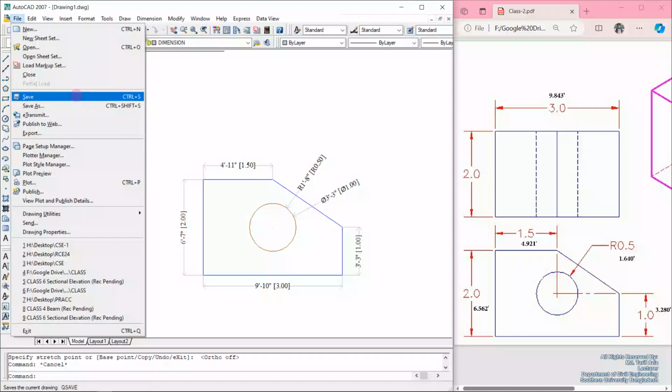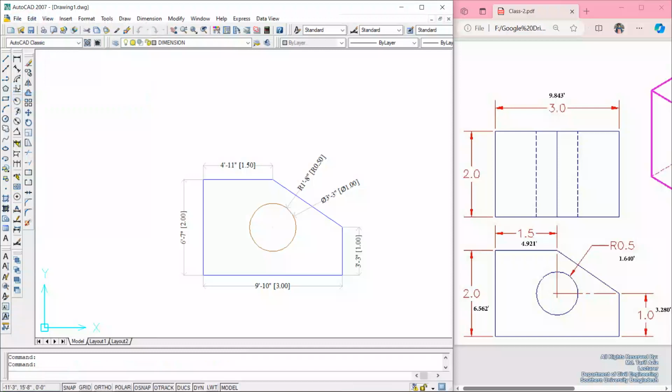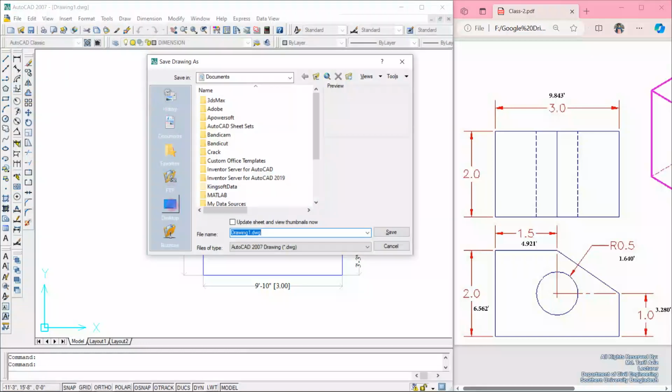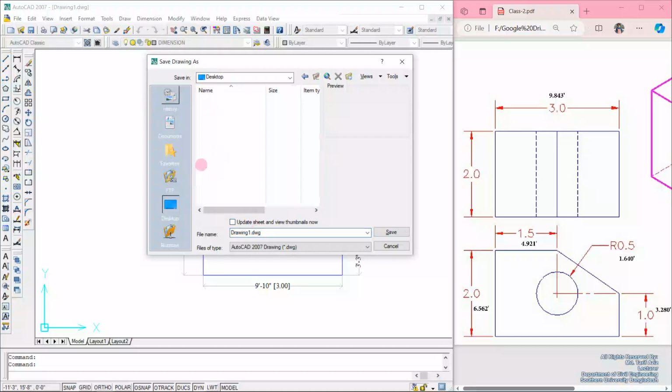Also you can save your drawing, just going to the file and save option and press on the save, or just press on Ctrl S button of your PC. So I'm going to save it first, so I can save it anywhere in any folder. So just name it in your own way.